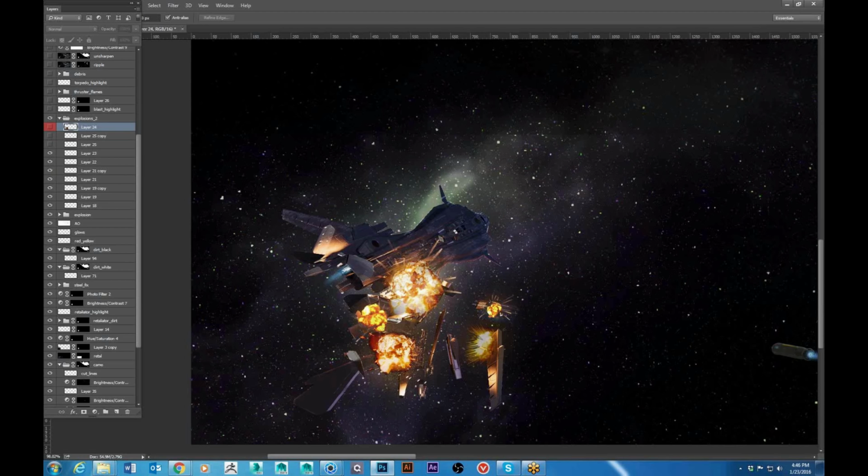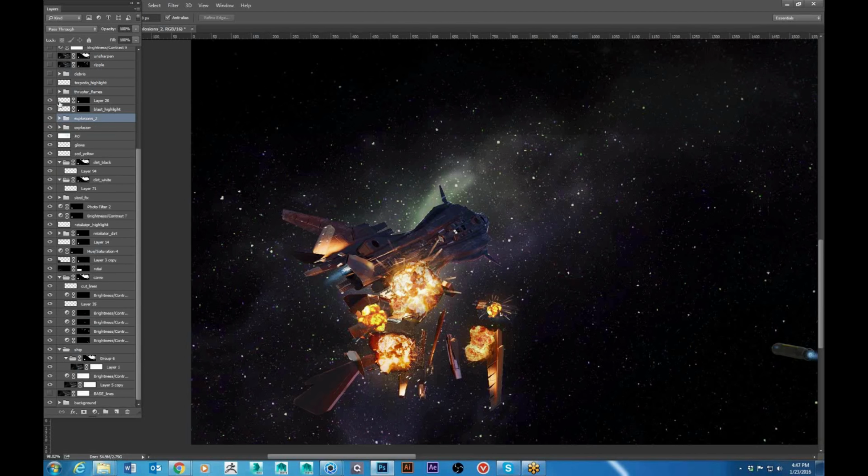I should have probably painted into the masks, but I guess I was feeling lazy. And then adding more orange highlights to the surfaces that would be reflecting the color of the blast.